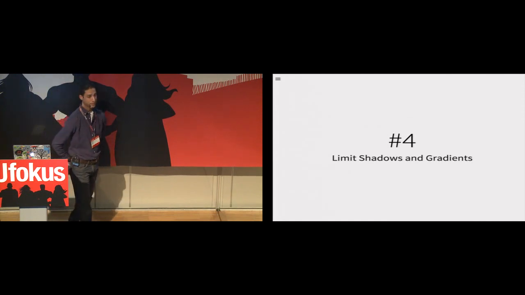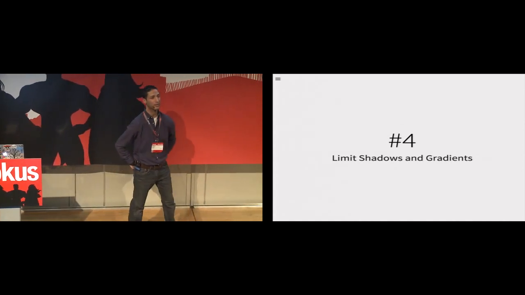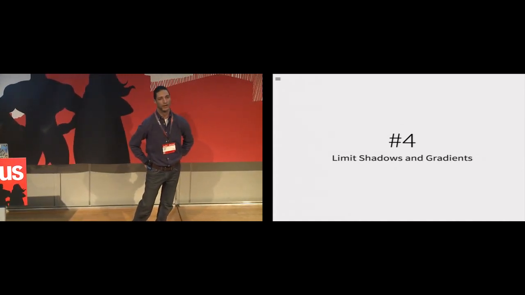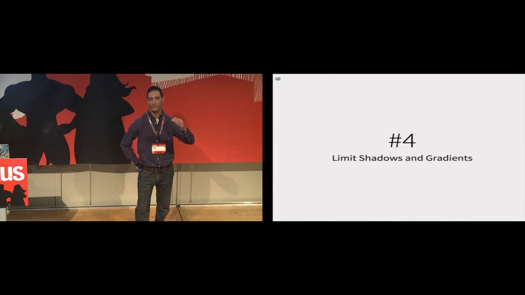Rule number 4, limit shadows and gradients as much as possible because they require a lot of calculations to render and add to the item. It's additional tweaking to the UI: after rendering the DOM, the browser has to get these properties and inject them again into the component. I'm not saying don't use them, but use them wisely, because it triggers something called page reflow, component reflow, and we will talk about this.